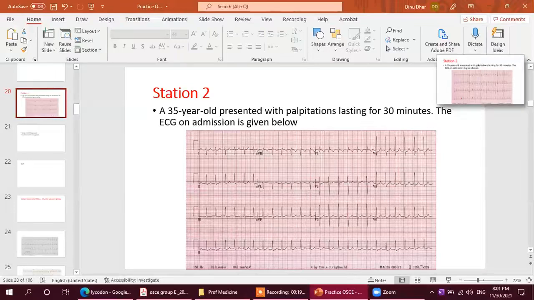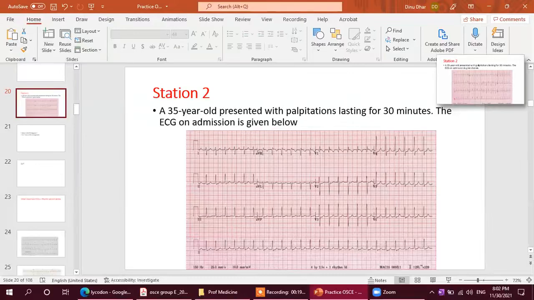So this patient has AVNRT or nodal or junctional tachycardia. Why do we say that? Because it is a narrow complex tachycardia. It is regular, which is a characteristic feature of AVNRT always. And also you cannot see P waves. Why don't you see P waves? Because the abnormal current is starting from around the AV node, right? And actually the atria are being depolarized in reverse, and that causes something called retrograde P waves.